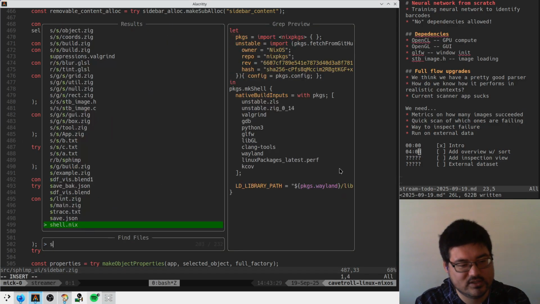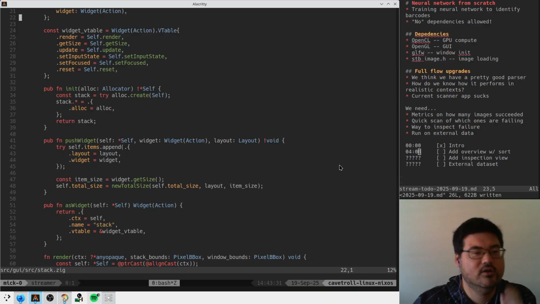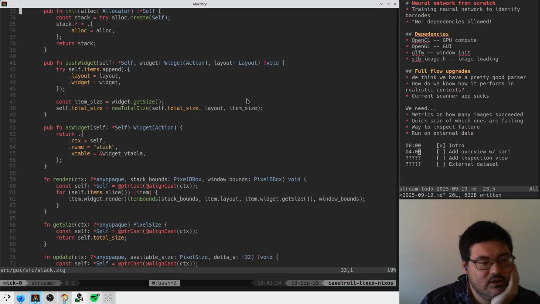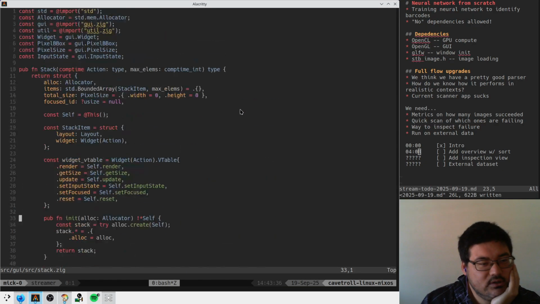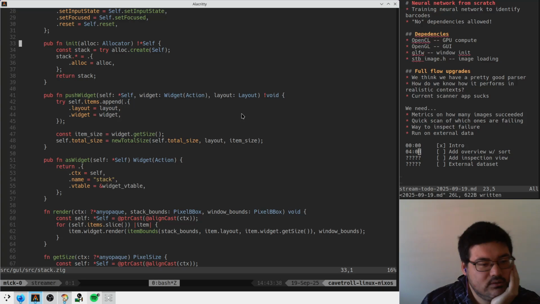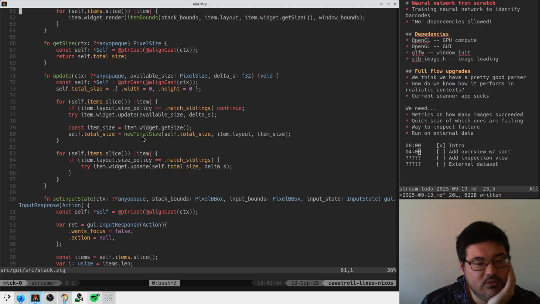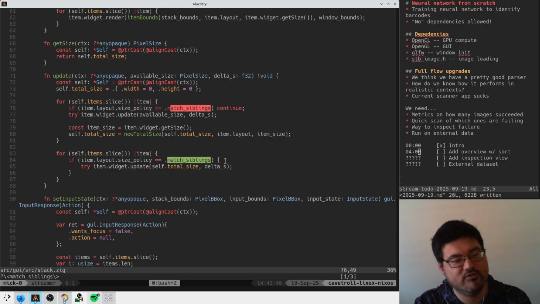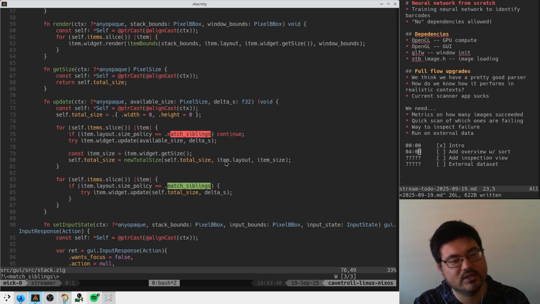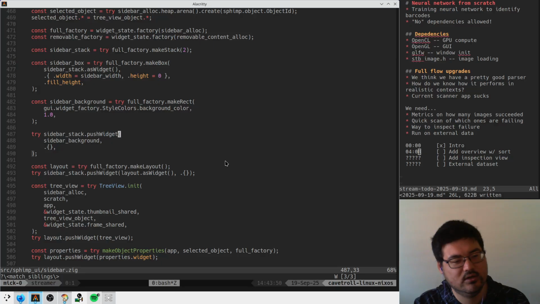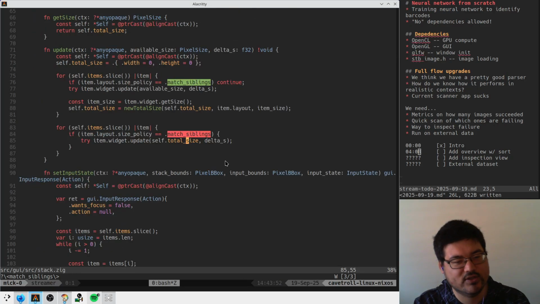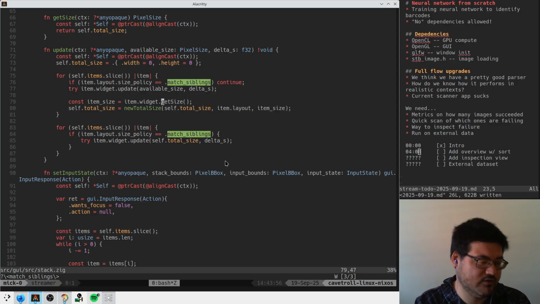Make stack zig. So how does he do his layouts? Let me position myself. Okay, so I have size policy of match siblings and allow expand. And if it's match siblings, I update this with as much space.